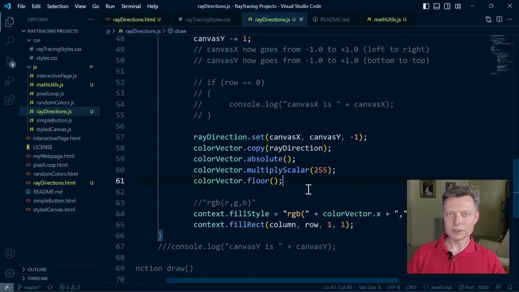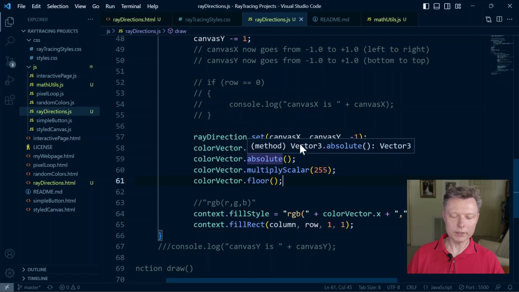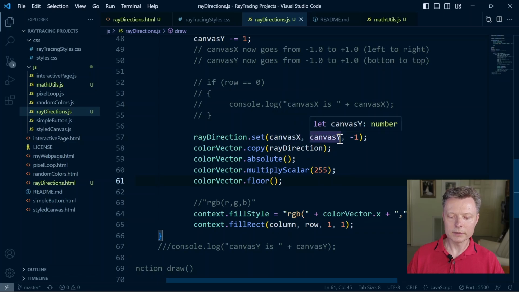And one final function we can call today is the normalize function. So remember, we have a rayDirection for each pixel on the screen, and it's based on where the canvas X is at that moment, and then where the canvas Y is at the moment for that pixel, and then a hard-coded value of -1. So this will definitely not be a unit vector when we loop over all the pixels, because these numbers will be varying quite a bit as you move from left to right or bottom to top.